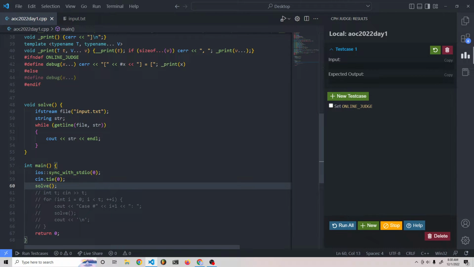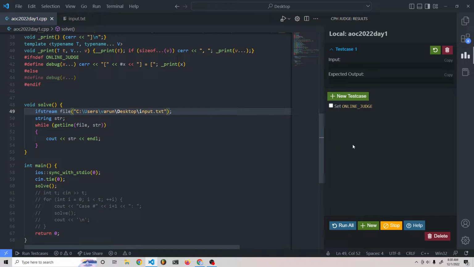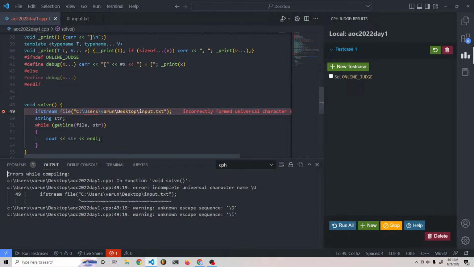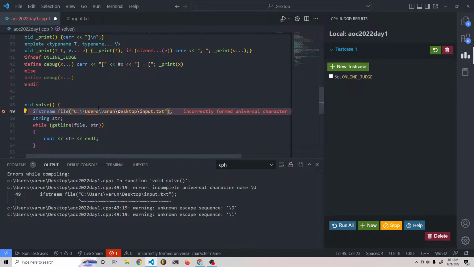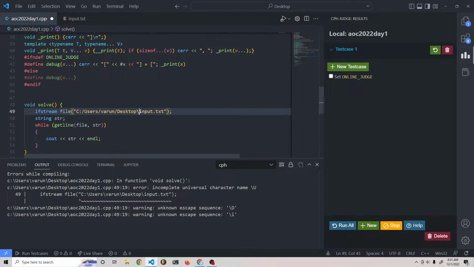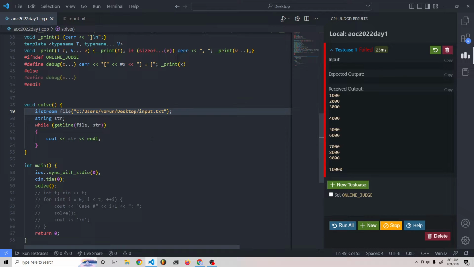This ain't good. So we start by solving, and then we get our given file, input.txt. Copy the path, and let's paste that here instead. Now let's try. Is it this? Yeah, maybe this actually. And then we do this one as well. Now let's run this. Okay, there we go. Alright, just specify where we're getting it from. Okay, that is as expected.